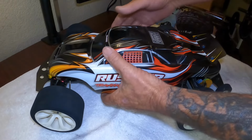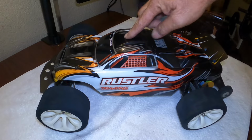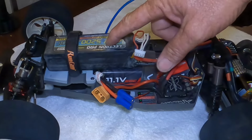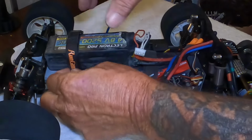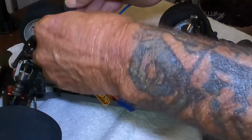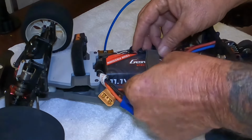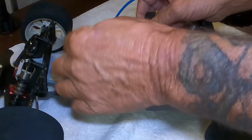All right, hopefully you enjoyed that. That way you can see in depth what's in here. As you see, body's on right now. What I did was I went ahead, this is a 4S pack, but this is just how the packs would lay out. So 5,000 mAh, this runs on 6S. So one pack is up here. The other pack is down in here. That's the way I set this up for speed running.